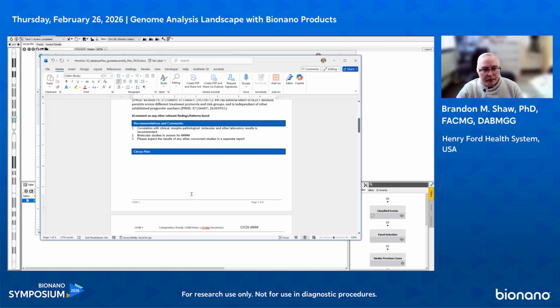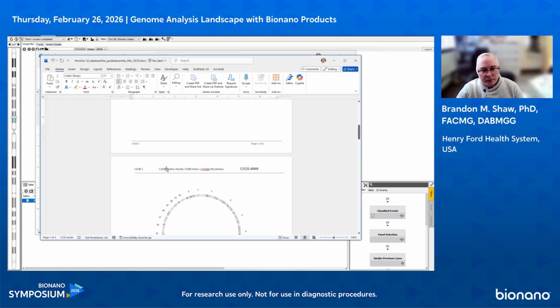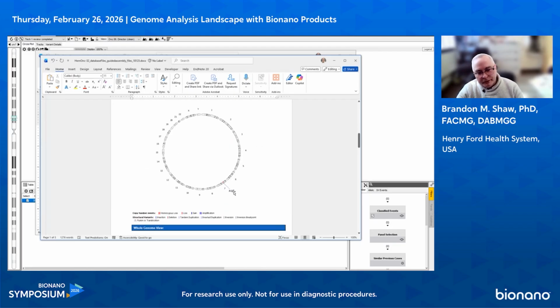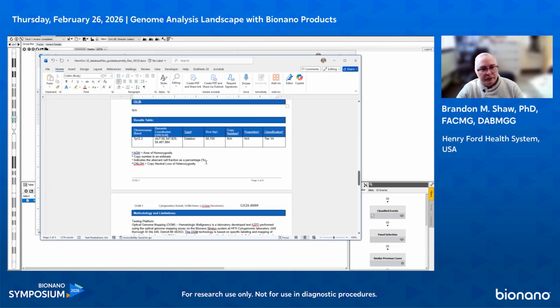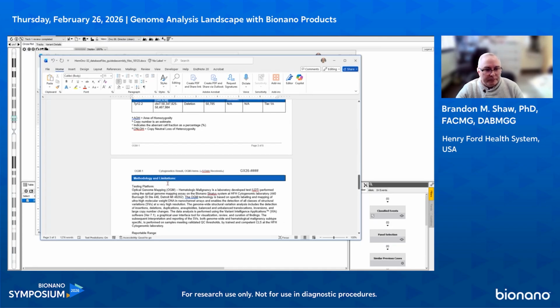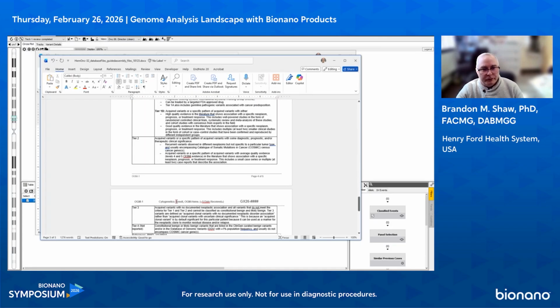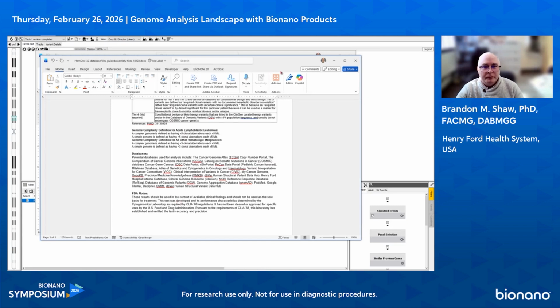We also have it set up where our Circos plots auto-drop into our reports. You can see that IKZF1 is here. We also include a whole genome view in the reports, as well as our table that is auto-populated, showing what we found. And then your methodology. So these reports are very nice. And then from there, we would save this as a PDF, which we can have auto-dropped into our LIS system and reported in Epic.